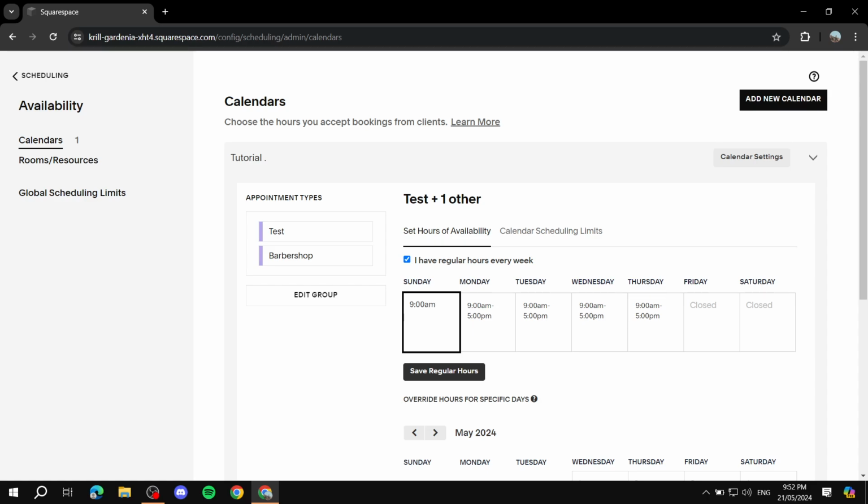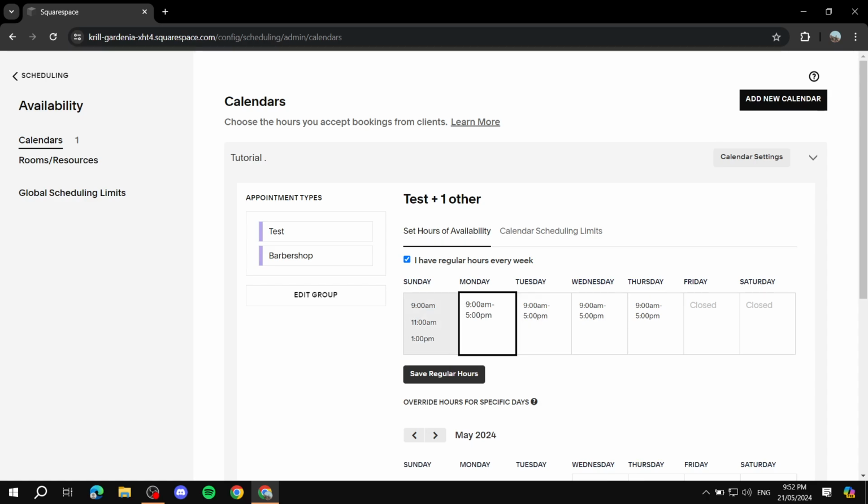Let's just do the same, and then we just do 11 a.m. and we want 1 p.m. That should be like this, p.m., and that's it. And that's basically just going to save this for us. And if you want, we can just copy this and paste it for the rest of them if that's what you want, and we can just save regular hours.